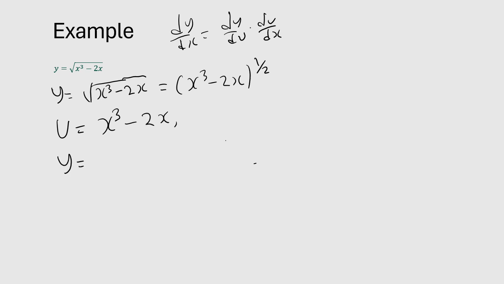Then outside we have y equal to u power 1 over 2. So instead of this u that I have here, I just substituted it with u power 1 over 2. Then I differentiate the inner function u first, and I will have du with respect to x. It's a function of x. Then this is equal to, if I differentiate x cubed, it's just 3x squared minus 2x.